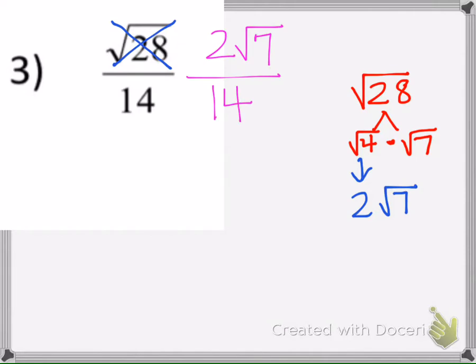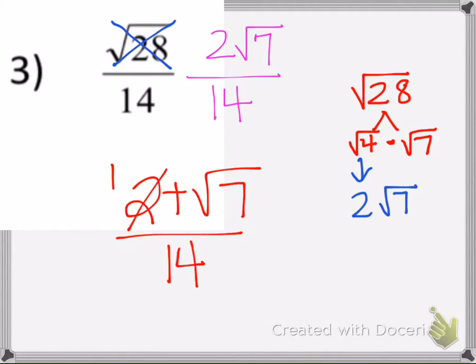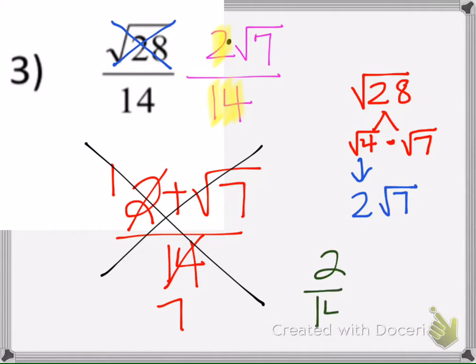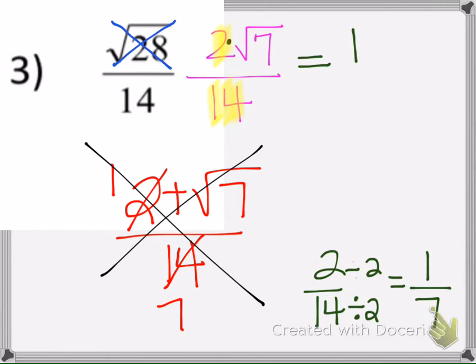Now, if this problem looked like this, we could not simplify the 2 and the 14. Because this is being multiplied to the square root of 7, when something's right in front of it, it means multiply. So in this case, we can't. But in this problem here, the 2 and the 14, we could simplify. So 2/14 has a common factor of 2, it simplifies to 1/7. So we can write this as 1/7.